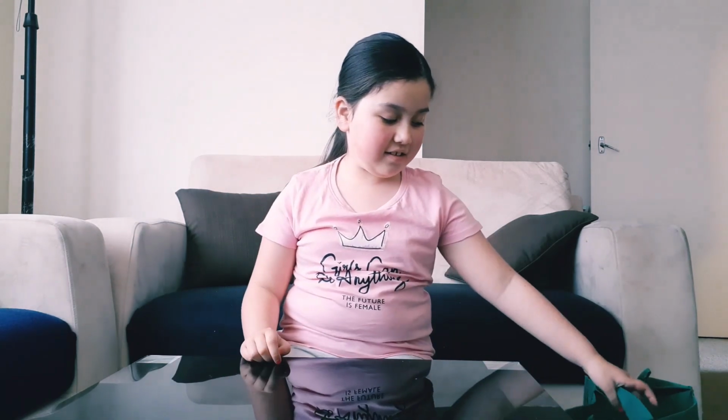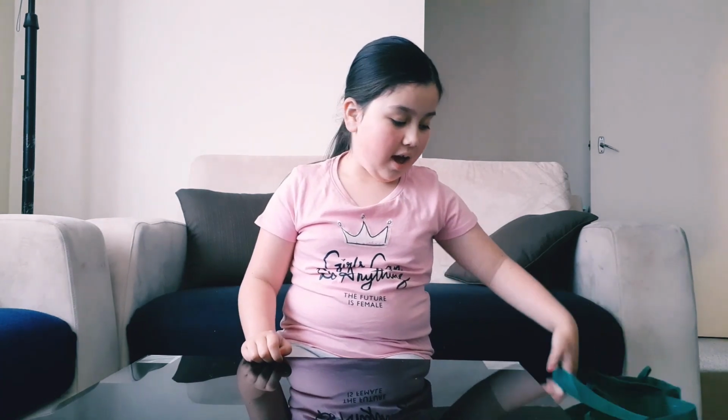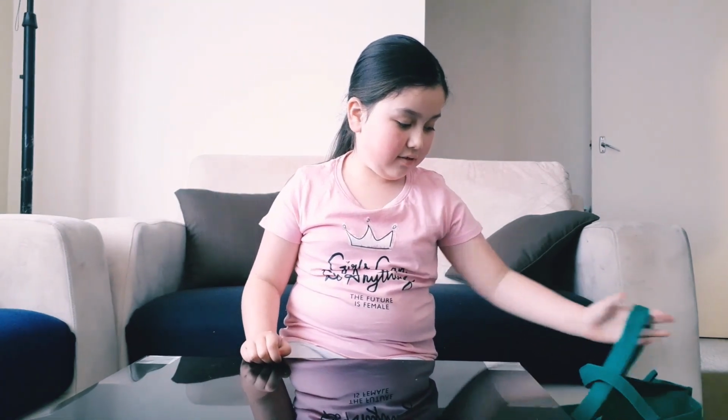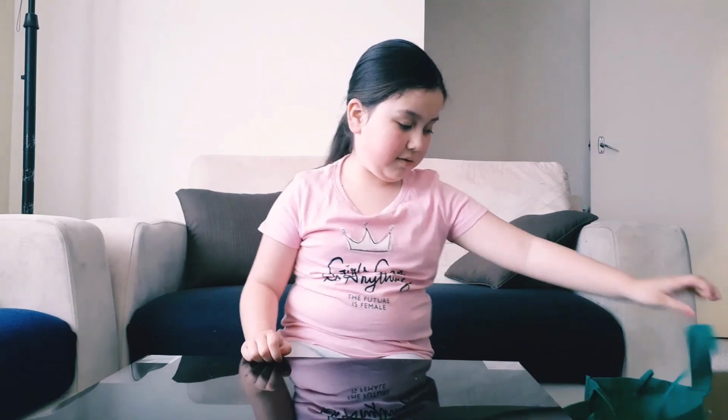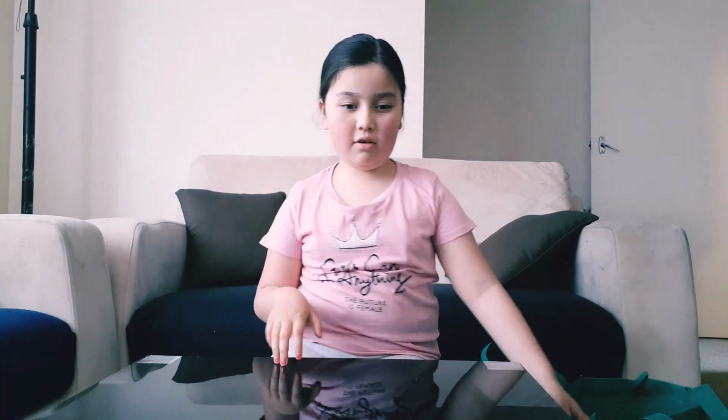My name is Savi, and today I'm gonna sort things out for Mum. It's in this Woolworths bag that I got, and we actually normally go shopping with Emma. But I'm gonna do a Filipino grocery haul.